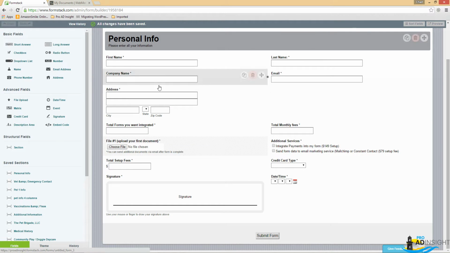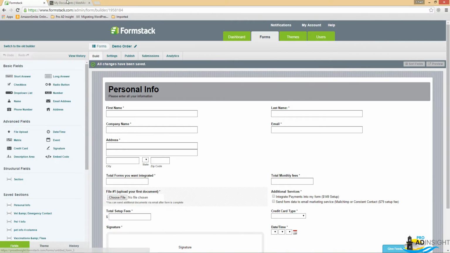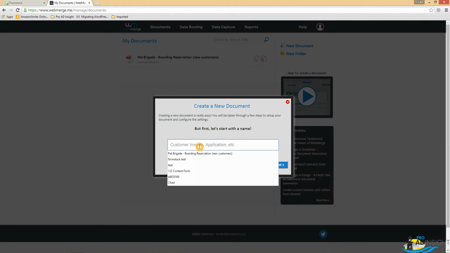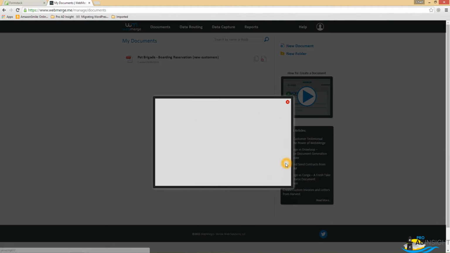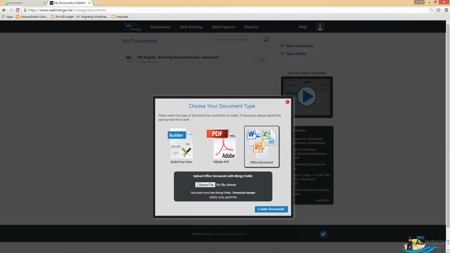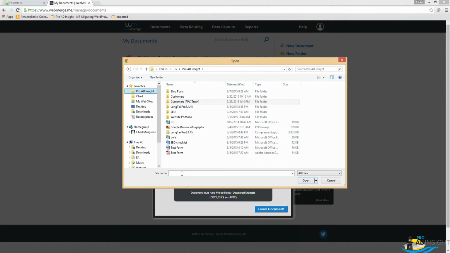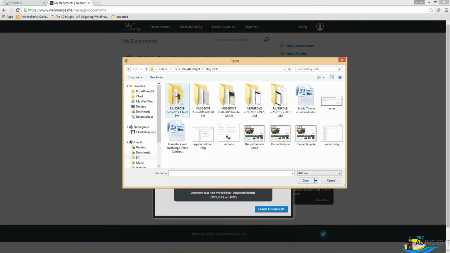And the next step is to actually go integrate the form with, as I told you, Webmerge, this company. This is a piece of cake, actually. It just blew my mind how easy it was to work with these 2 companies together. You go through here, you just add a new document, name it whatever you want. So in this case, I'm just going to call it a demo order, and then we're going to upload the Word document that I created. If I know where I saved it, I think it's under blog post.